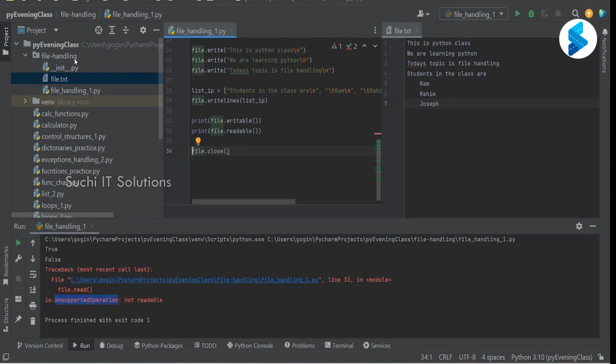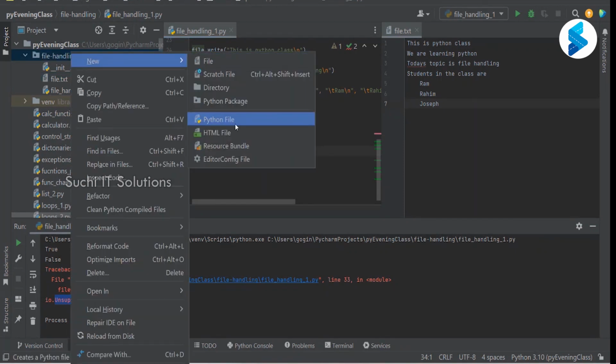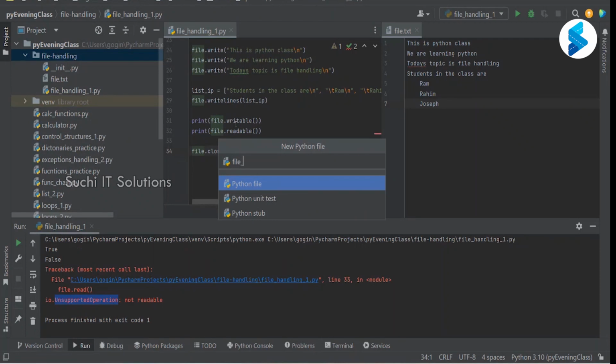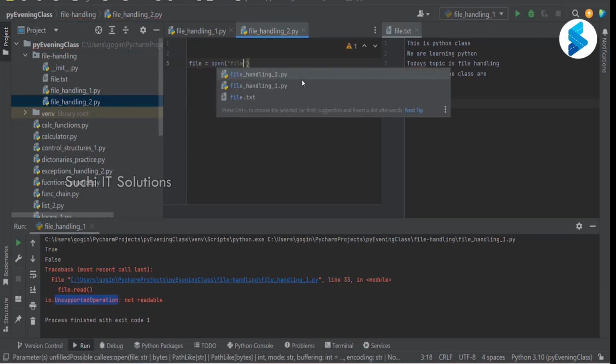Now let us go and create another file. This is for reading. Now file is equal to open, and I'm going to read from the same file.